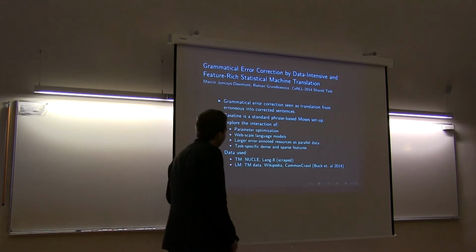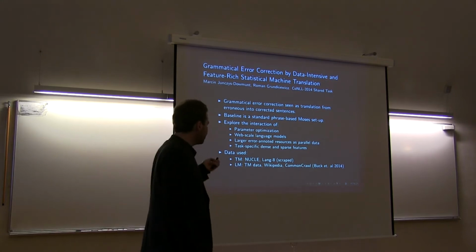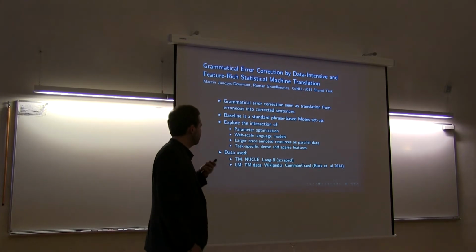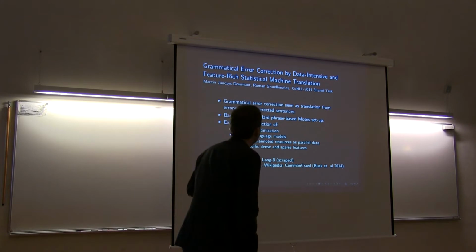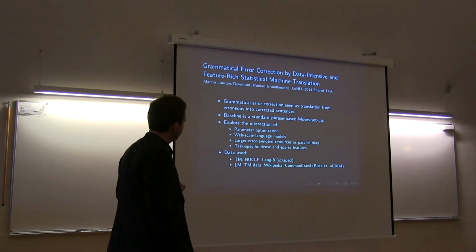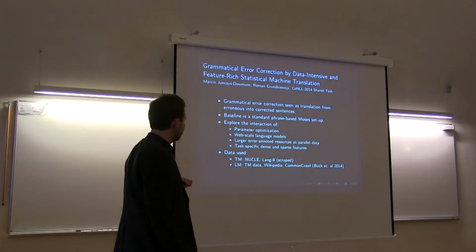We used larger error-annotated resources as parallel data. I will talk about that. And we tried to invent some task-specific dense and sparse features which would allow us to boost our results a little bit. The data that we used for training data for the translation model is just the NUCLE corpus that I introduced before, those 57,000 sentences.